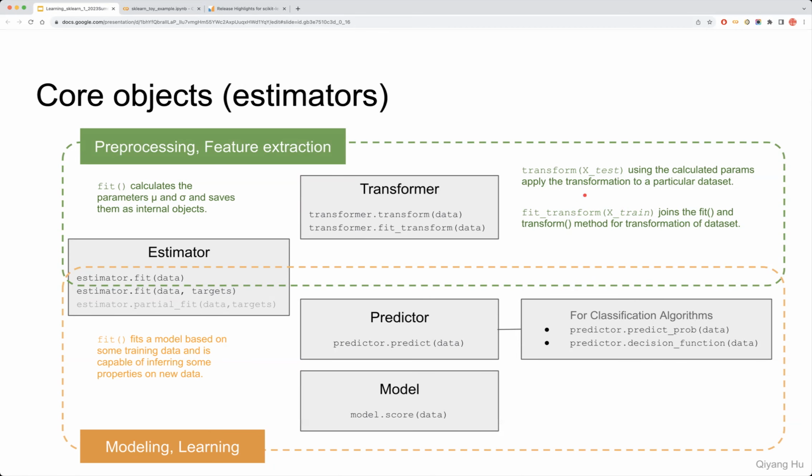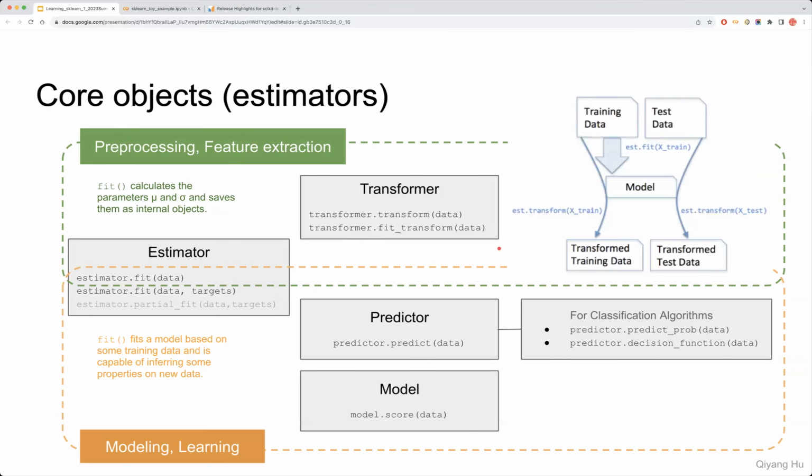Sometimes it's a little bit confusing because they also provide fit_transform, dot fit underscore transform. Basically fit_transform is the combination operation of both estimator.fit and transformer.transform. So it's a little bit tricky concept. But we can simply understand it for the training data.